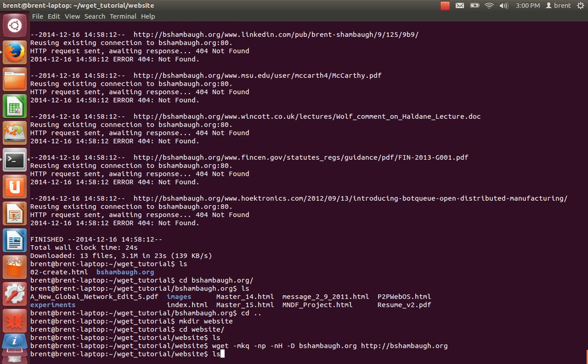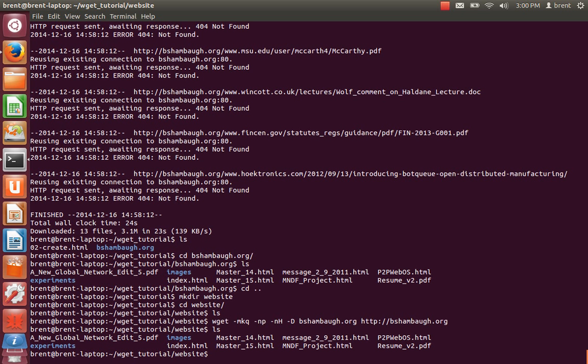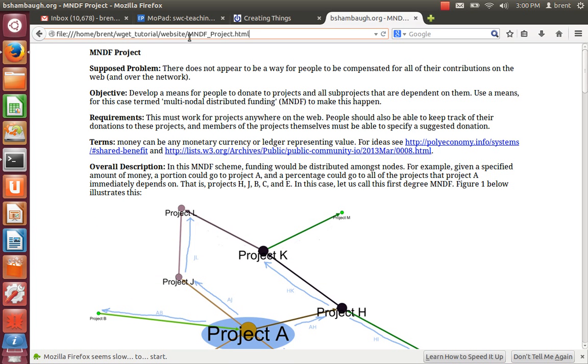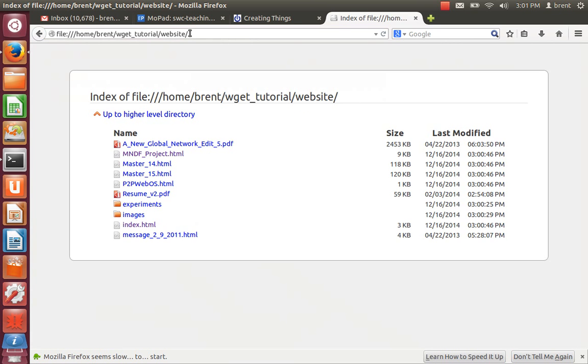Okay, it's done. So I can type ls, and you can see that I have all the files there. Now, to prove that it's actually available locally, I'll go around and show you that I do have a file tree.